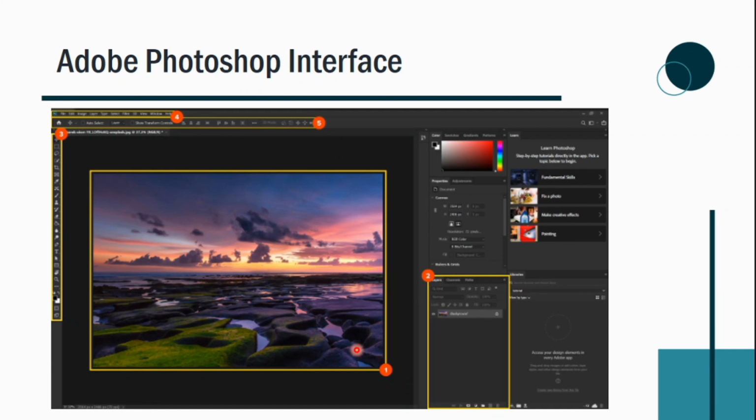Okay, so next we have the Adobe Photoshop interface. So once nga mag-open mo og Photoshop, okay, so mo ni siya ang mo display, and then itong sa kanina sa tunga, blanco pa na siya. Okay, so this one, ito si 1, okay, ito siya the whole picture. Okay, so mo ni siya si canvas. So this is where you draw, okay, paint or design. Okay, so diri mo mag input sa inyong gusto.